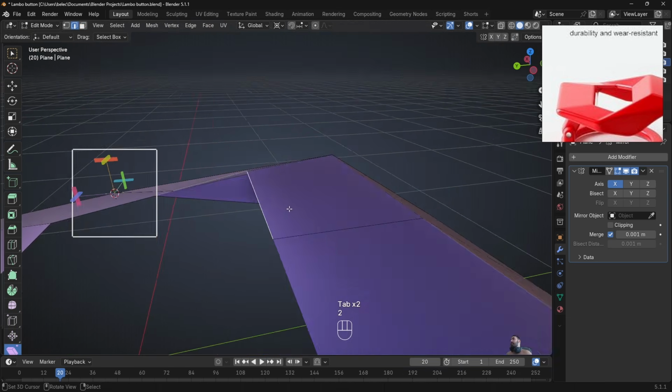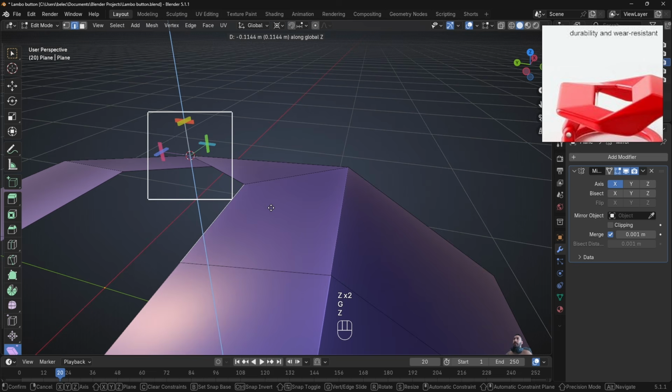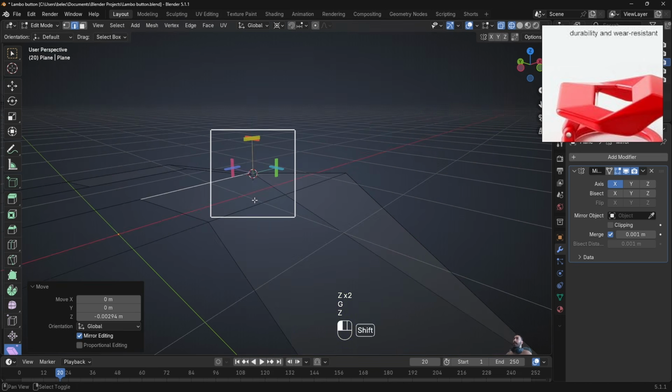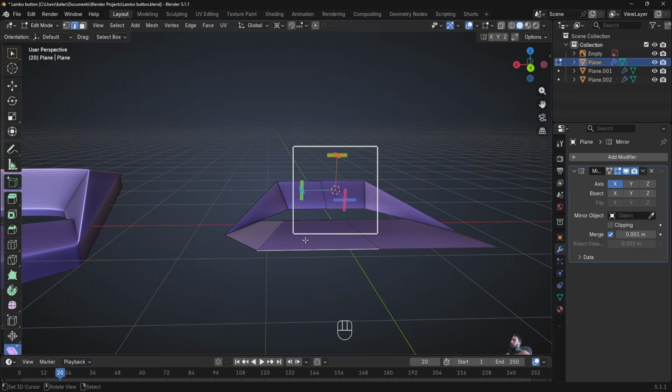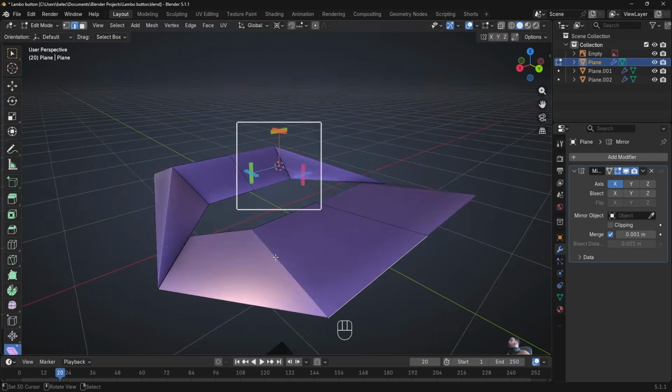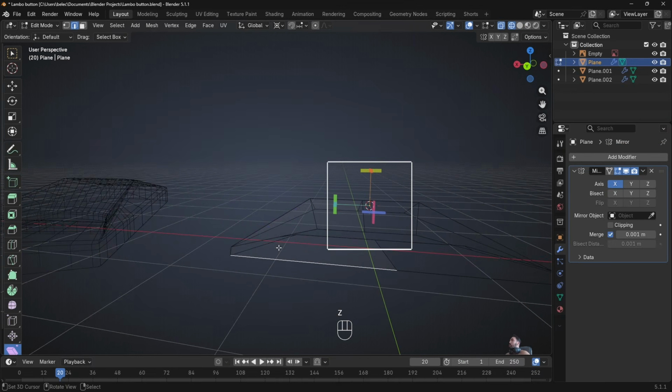But the problem is that if you do that manually, now you have this twisted face right here, and it's very difficult to adjust this manually in a way that you're not going to have a little bit of twisting on this edge back here. There's a couple of ways we can solve this type of problem. One is we can just try to very carefully adjust this manually.